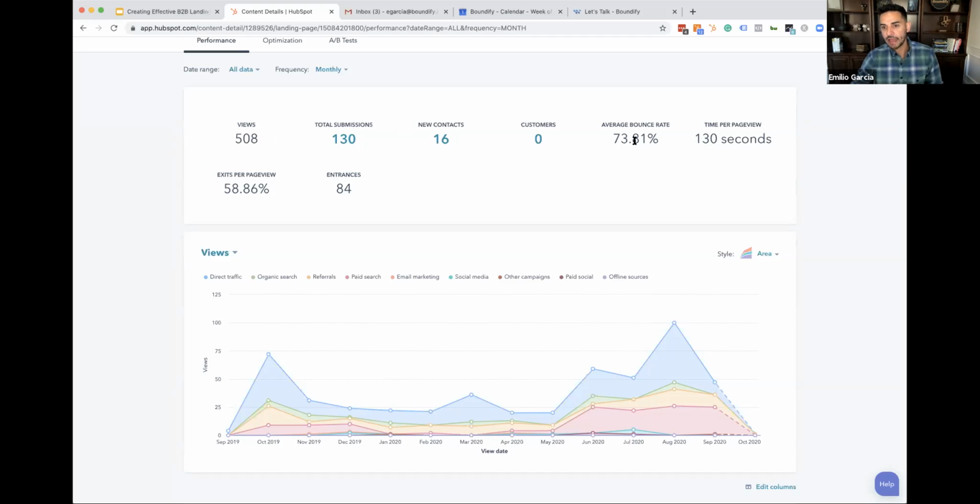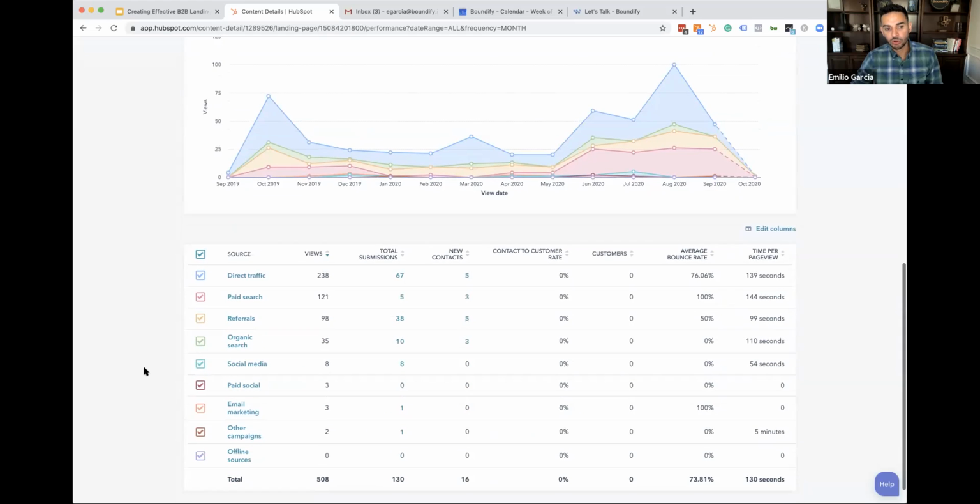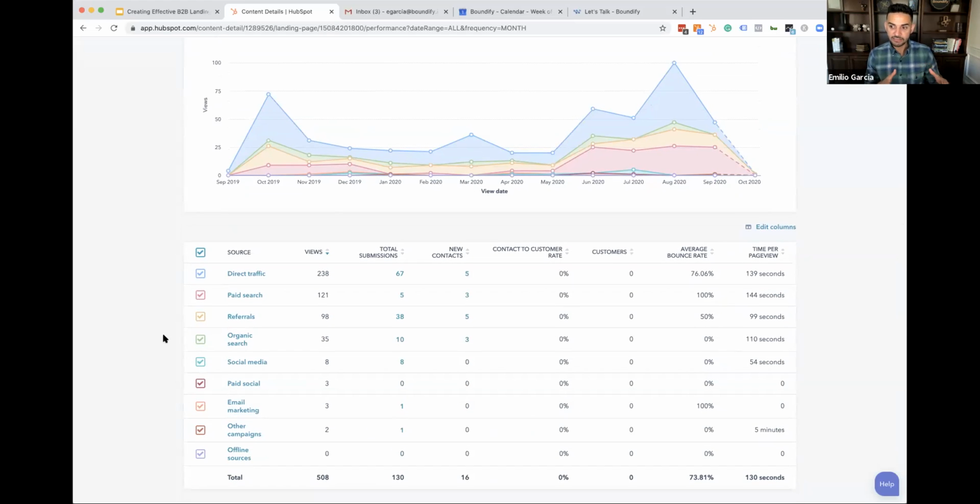And there's some page-related metrics like bounce rate and the time that people spend on the page. Usually this is not a large number because this is very thin on content. And a lot of people will exit from here. And depending on the implementation, you will not get that many entrances. Another thing that you might want to explore is the capacity of each of your digital channels to bring traffic and also to generate conversions, right? So for example, you can see a lot of direct traffic for this one, just a particular example. And therefore there are some submissions here and contacts.